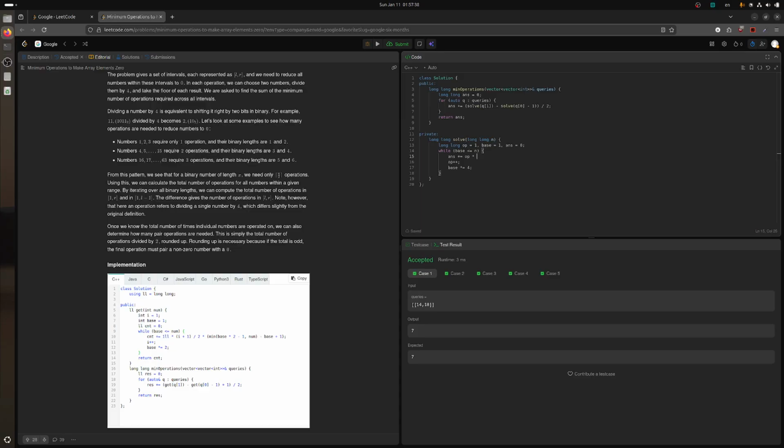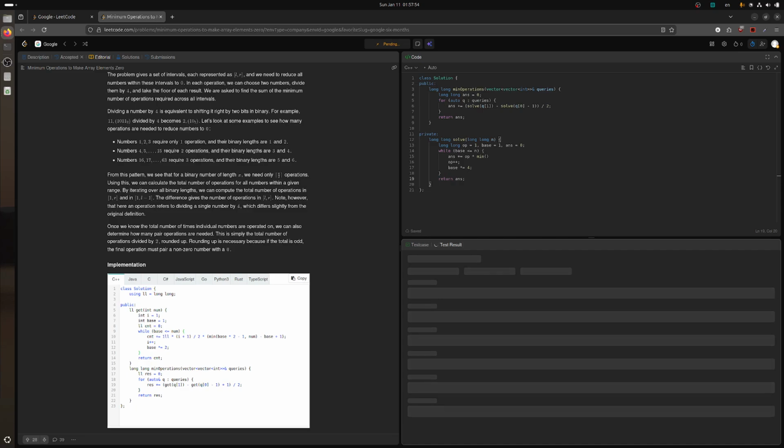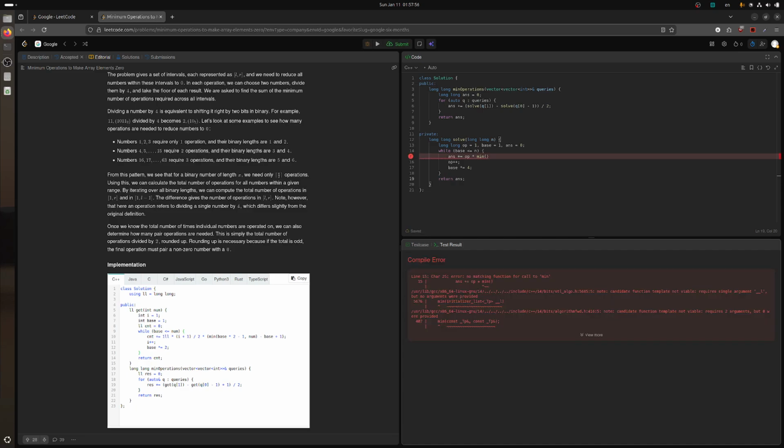Operation times. Gives the number of non-hour.